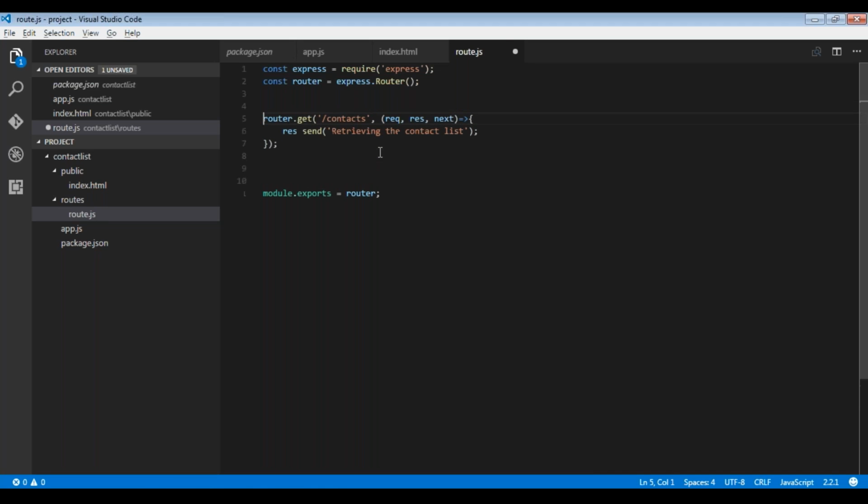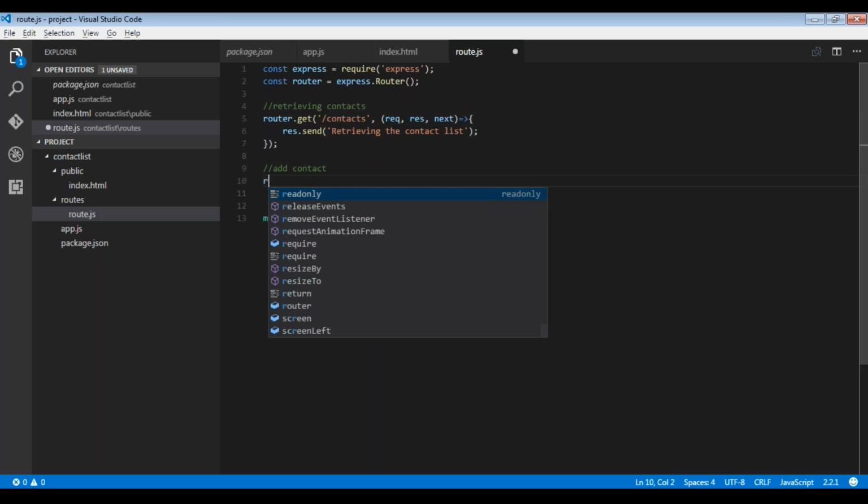We need a few more methods. For example, this one is for retrieving data. We need a method to add data, add contact. For that, we'll be using the post method.